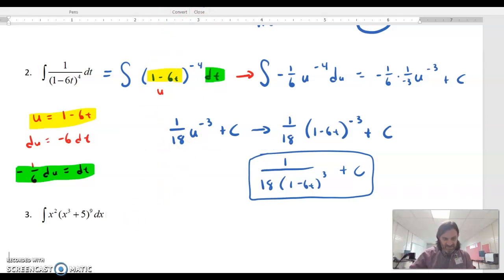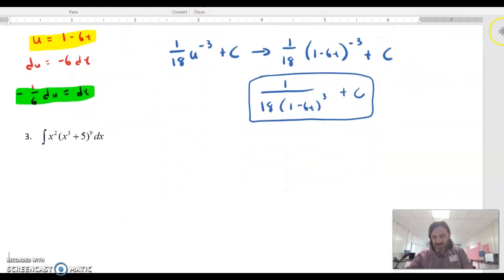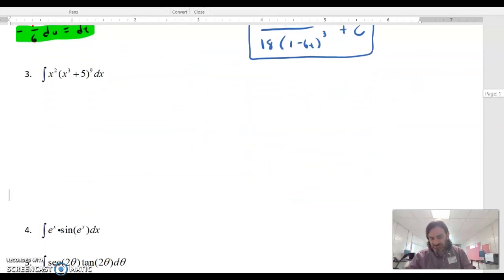So let's sneak in number 3 here. Number 3 is the integration of x squared, and then that's times the quantity of x cubed plus 5 all raised to the 9th dx. I don't see any reason to rewrite that. But I see in parentheses the x cubed plus 5, and I know the derivative of x cubed has an x squared in it, so I'm going to work with that. So I'm going to let my x cubed plus 5 be my u.